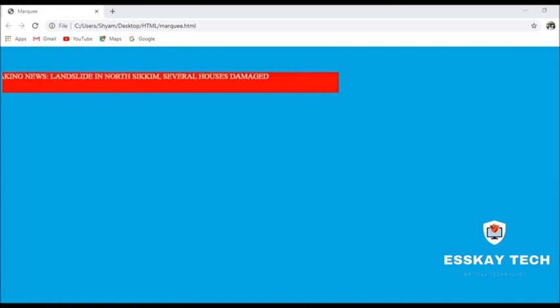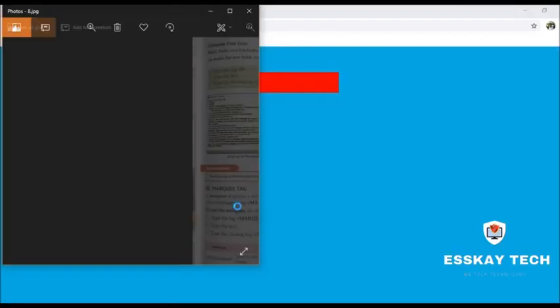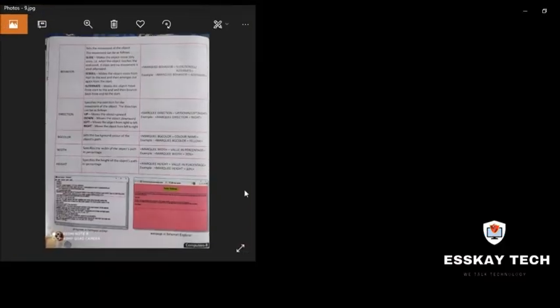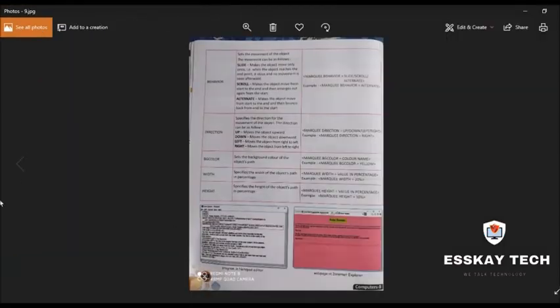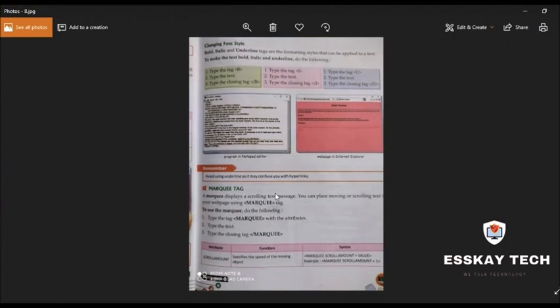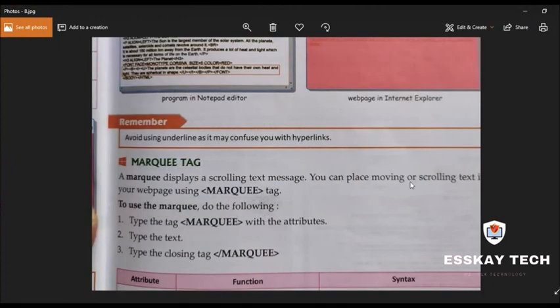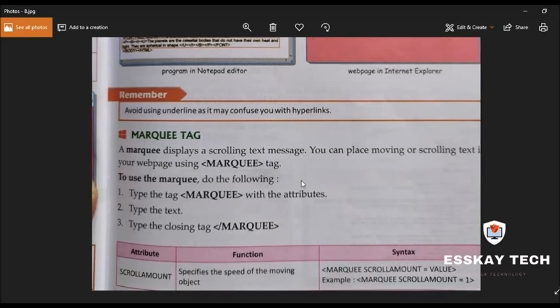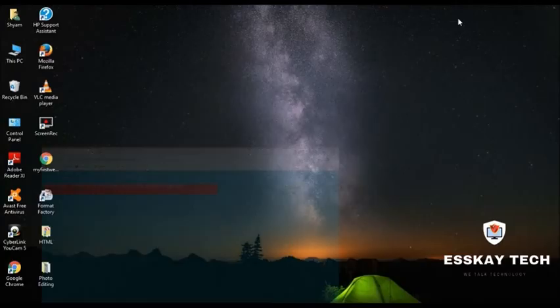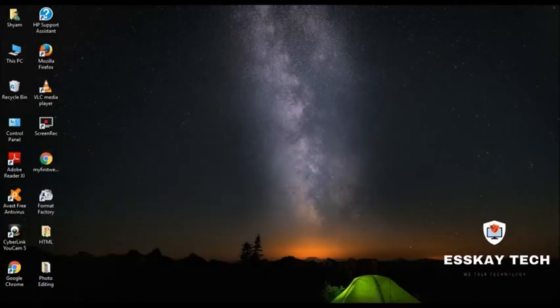So marquee tag is basically scrolling text. This is a scrolling text which can move or scroll in the web page from one end to the other end. So how to create this? For that I'll be using the same web page that we have created in our previous sessions.